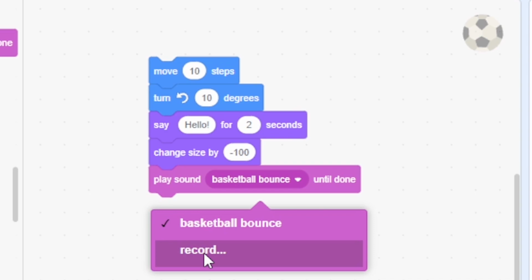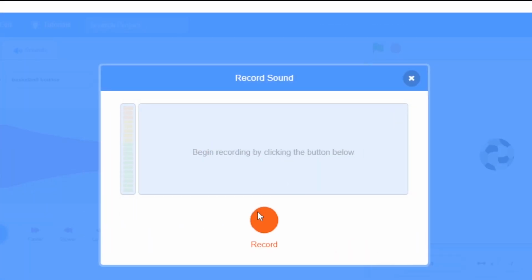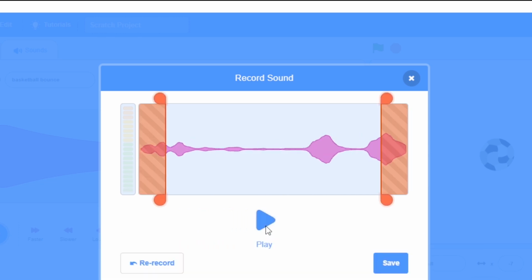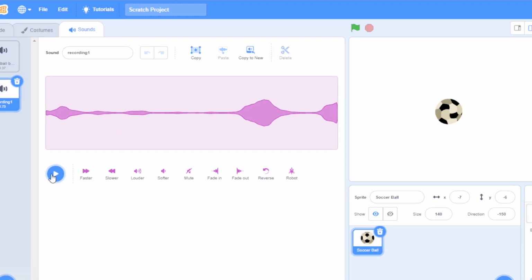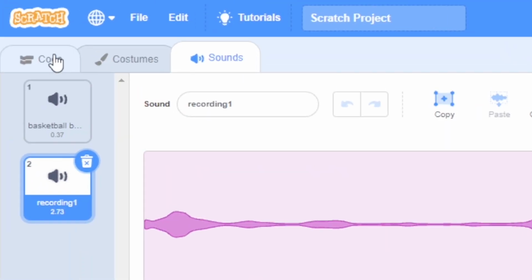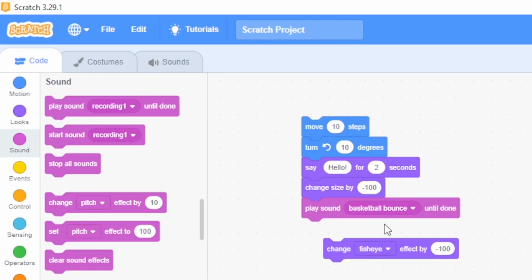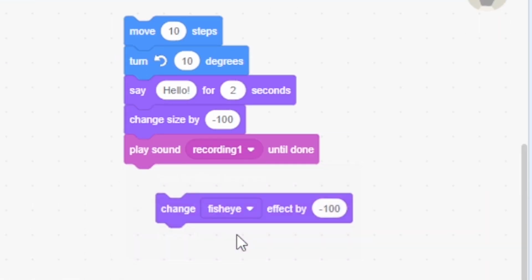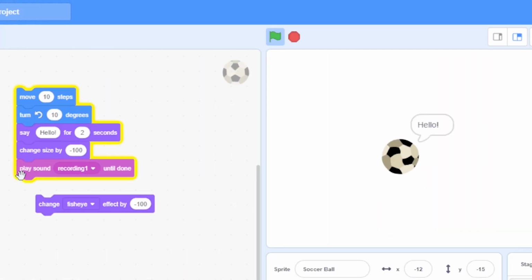You can also record directly. For example, let's just record: hello, how are you? Stop record, and we can save this and move over to the code section, and we can click here and add our recording. So let's just see what it does.